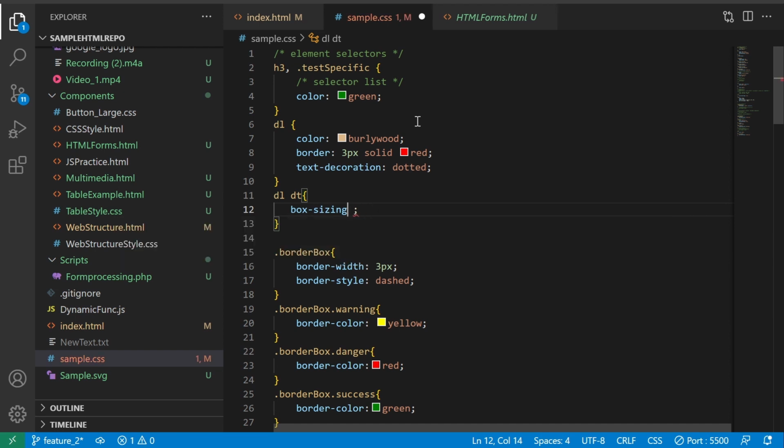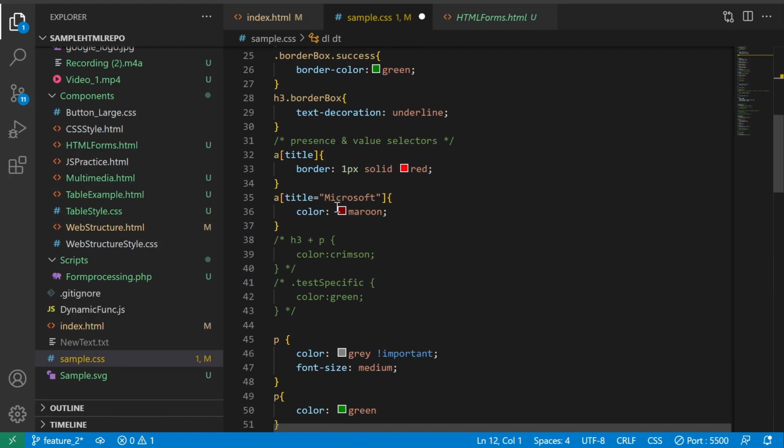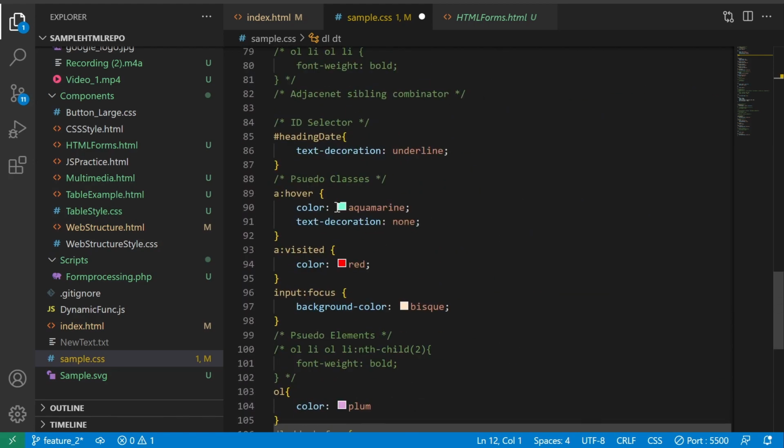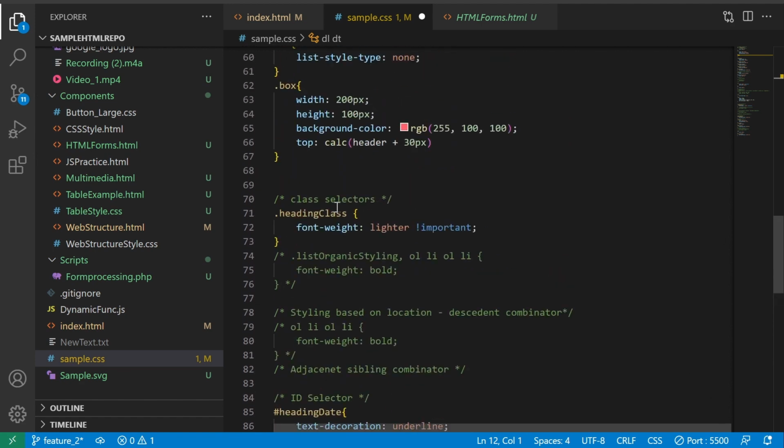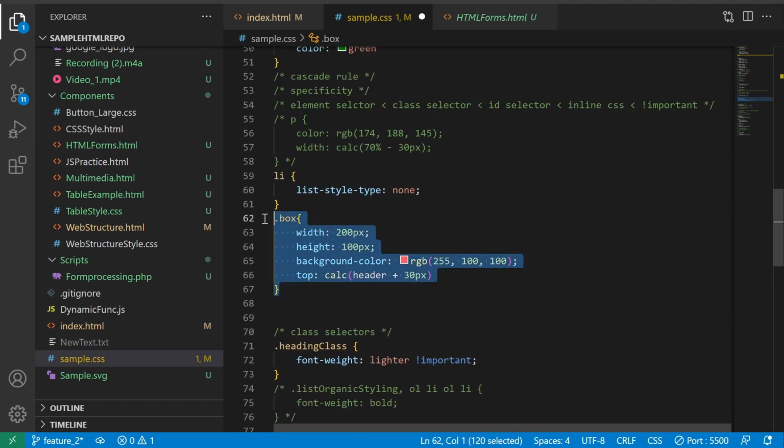What happens in the content box and border box, I will show you. We already have this box with a width of 200 pixels and a height of 100 pixels.